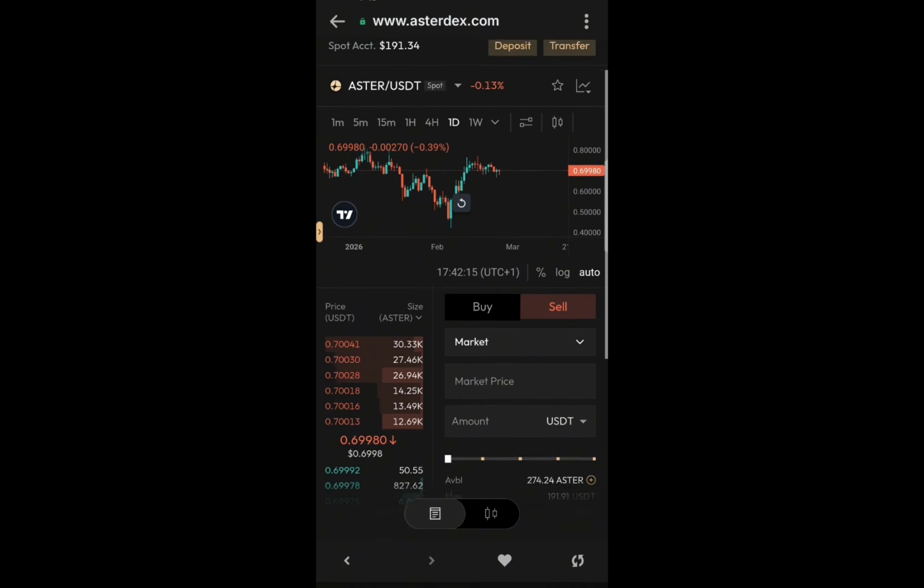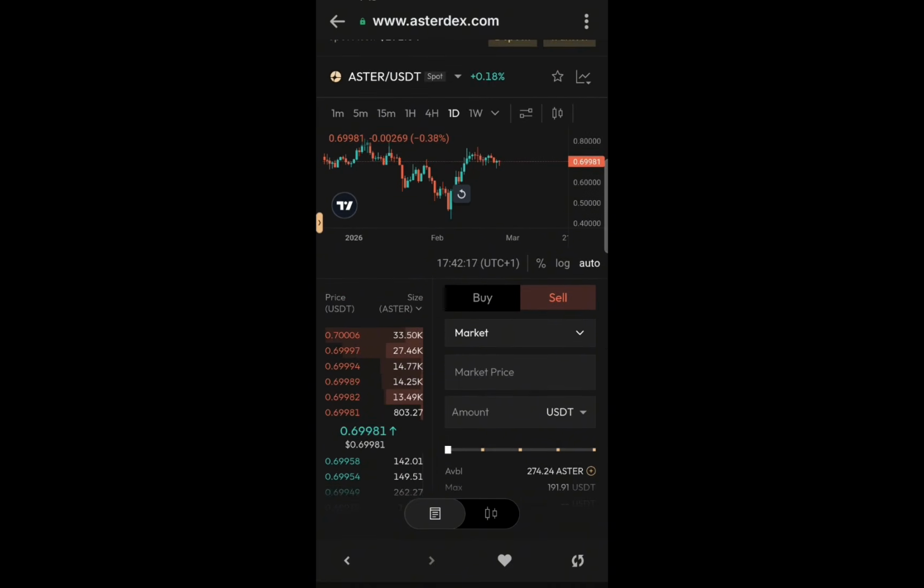This one too is a decentralized exchange. Now you can see, from here you can do every other thing you want to do. The way you buy coin on MEXC and Bybit is the way you buy coin here. Let's say you want to buy a coin here. You see this market, limit that I told you. You see where it says Asta/USDT? Just click on it. The same thing.